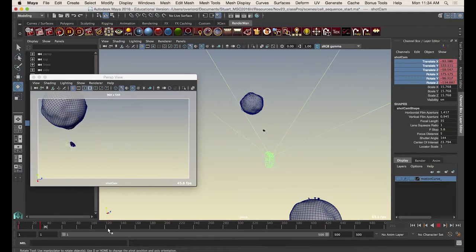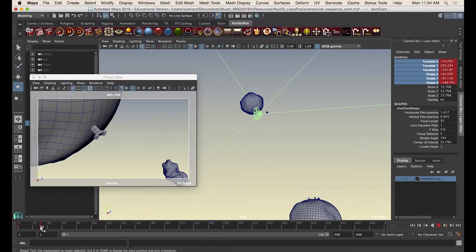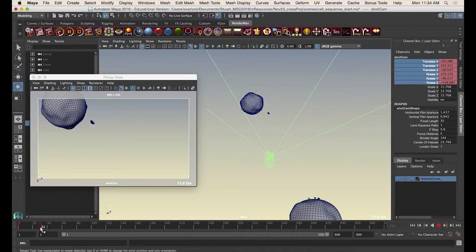Instead of, I move the camera, or I moved the time slider, and so now I've actually canceled that operation. I think what I want instead of the camera tilting down immediately, I kind of want to stay on the same view for a little bit. So maybe until frame 70, something like that, I want to have the camera actually holding on that position. So now I can create another key on frame 70 without actually changing any of these values.